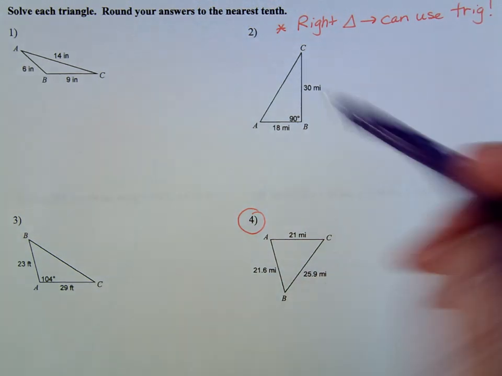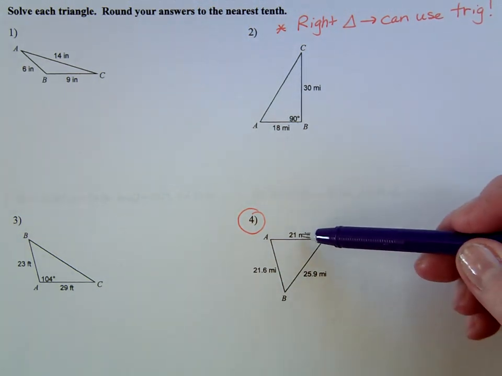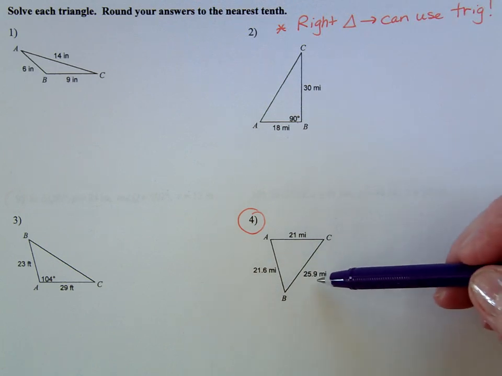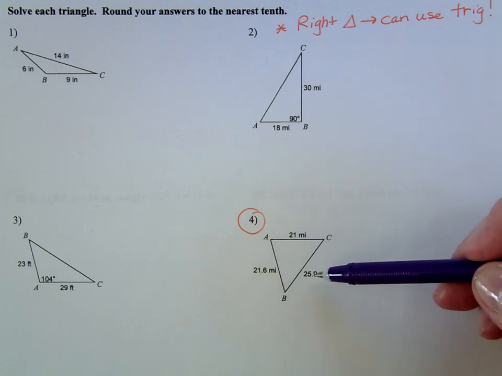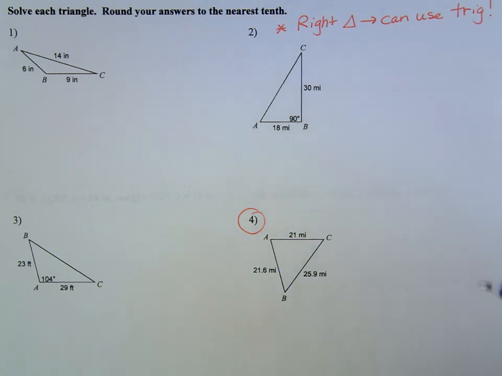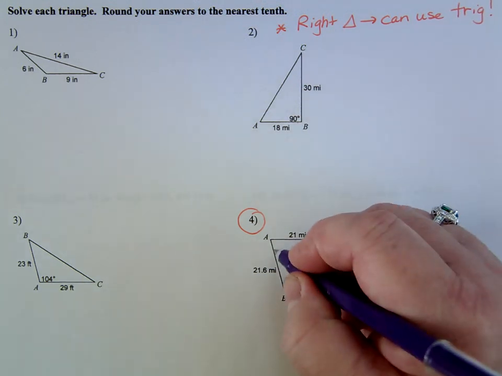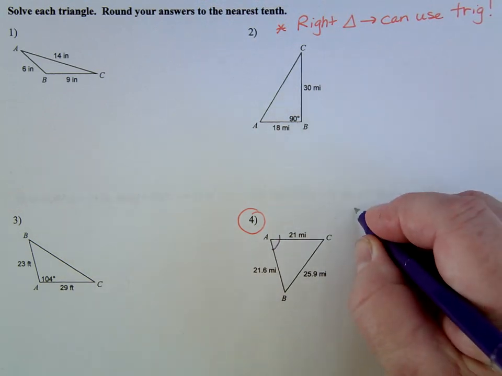So we saw in the intro video that if they give you all three sides, you can't use the law of sines with this because they didn't give you two pieces of information about the same letter. So in this case, they gave you all the sides. So the only thing you can do is try to find one of the angles, right? So I'm going to start with angle A. This is the law of cosines.